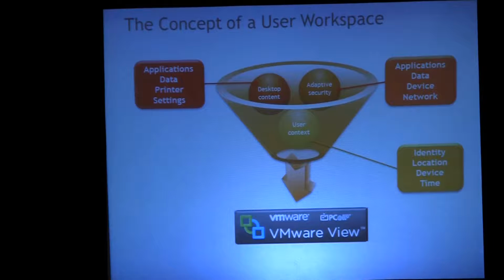And now that we have the context, we can also use the same context of this user for security. In the past, we all had our own desktop, so I could secure the desktop that belonged to each of us. Now suddenly I'm sharing the same desktop or the same image with all of you. And I'm sure we have different levels of access to the infrastructure. So you need to take care of security inside the user context. You cannot take care of security anymore on device level. It doesn't work with this hybrid concept that we need to support today.